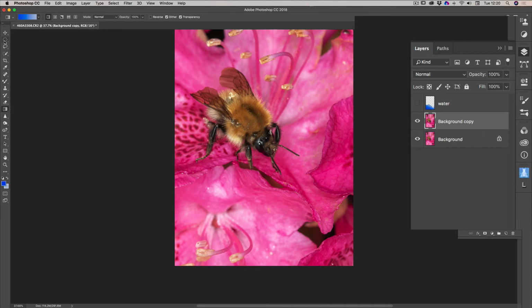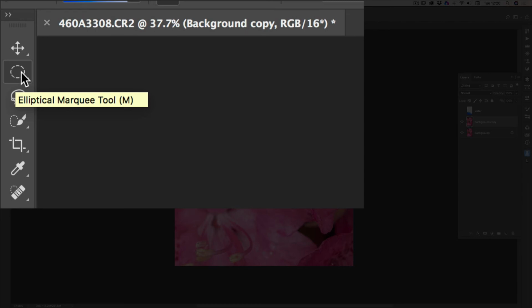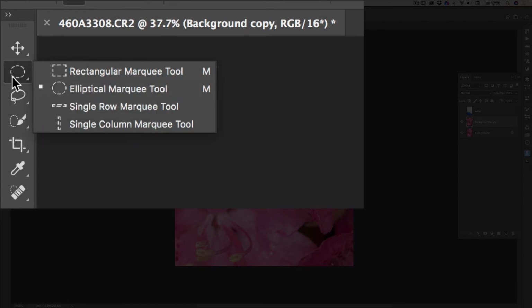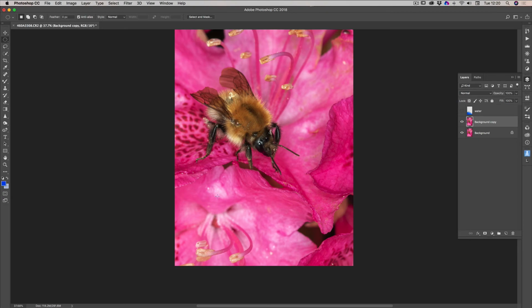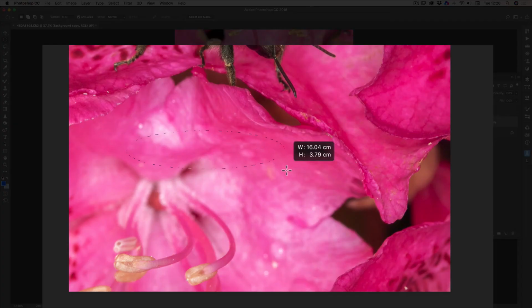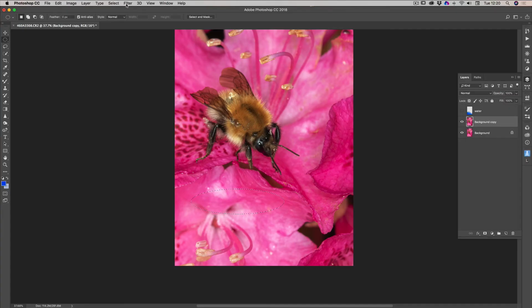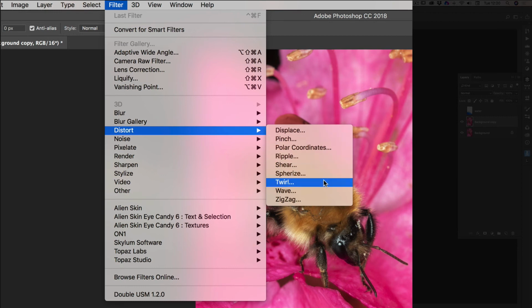And I'm going to use the elliptical marquee tool, which is up here. See the different ones. So select the elliptical one. I'm going to draw a selection, something like that. What I'm looking at is putting pond ripples into this. So you want to think about the angle to produce that. So I'll just click and draw again. So you don't want something like that. It looks a bit unreal. I want something to go sort of like that. Okay, so we're looking at this area. And then I'm going to go to Filter, Distort, Zigzag.